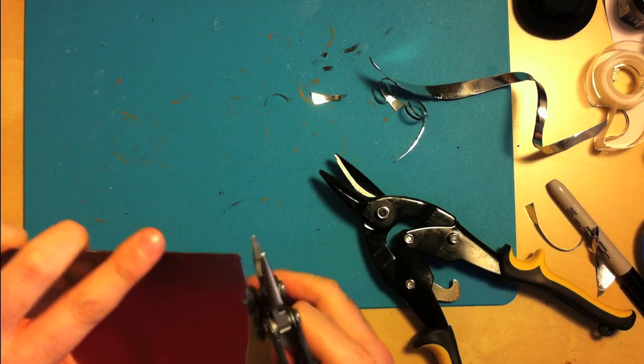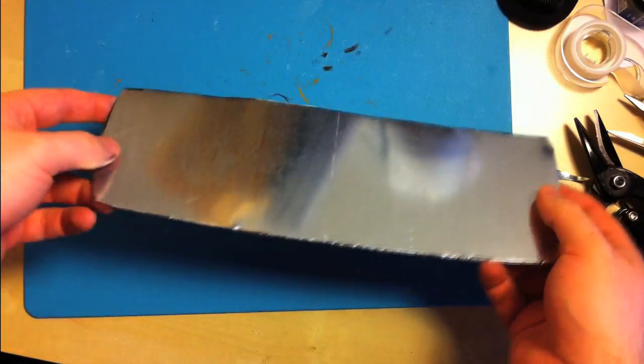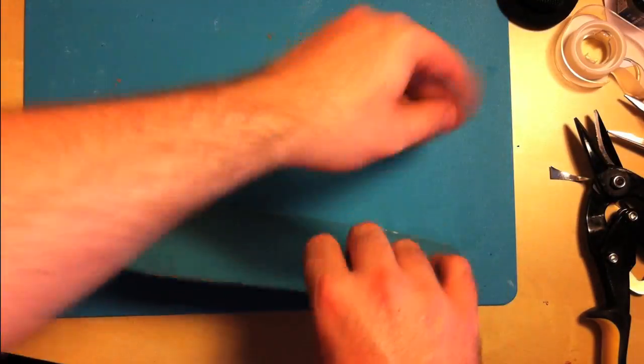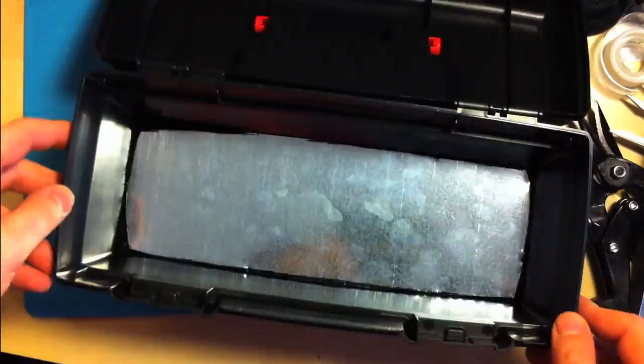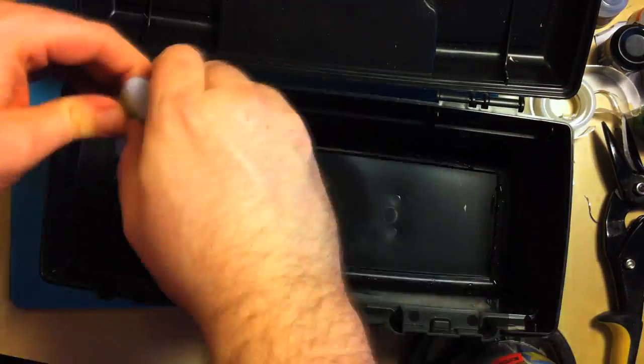I'm going to go ahead and grab a pair of pliers and just pull off all the little metal burrs that were created when you were doing all the cutting. And then go ahead and test it in your case. Now this case was only $3.50 at the hardware store, so it was definitely a good deal.